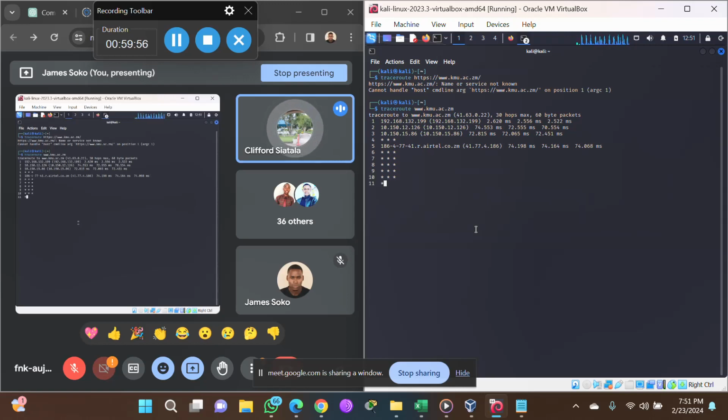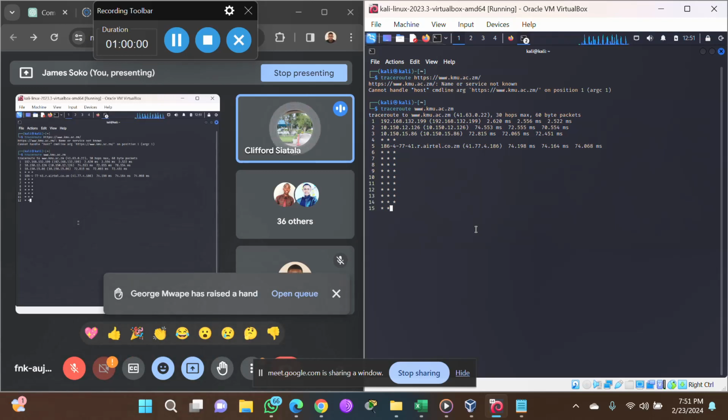There it shows you. It will now show you even the IP addresses, but some organizations or hosts are hidden, so that's why you have those stars. They don't want to list IP addresses on such requests for security reasons, so that's why you have the stars.